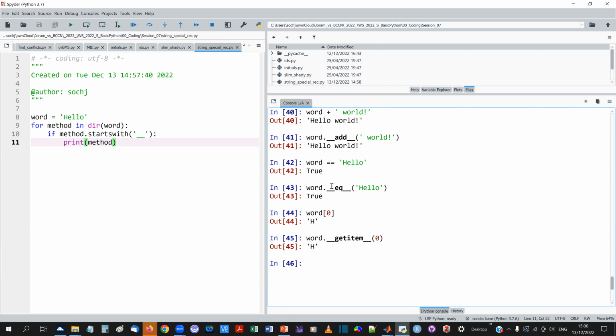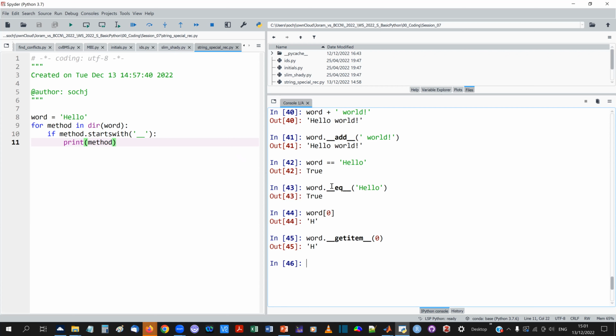By doing this, I'm not saying that from now on you should replace all your plus operations with __add__, or that you should replace your checks for equality with __eq__, and so forth. I just wanted to show you this so that you understand what these special methods are good for.